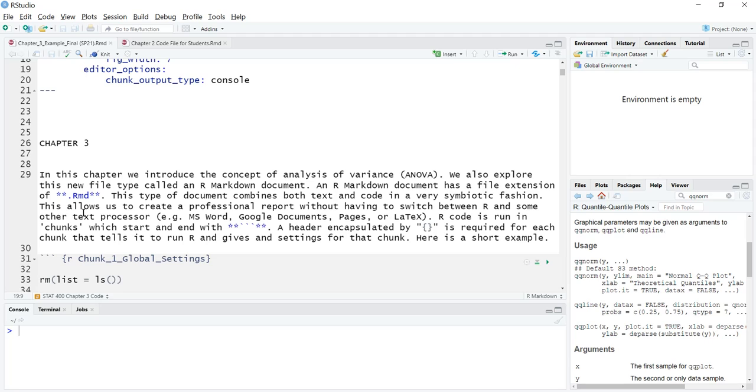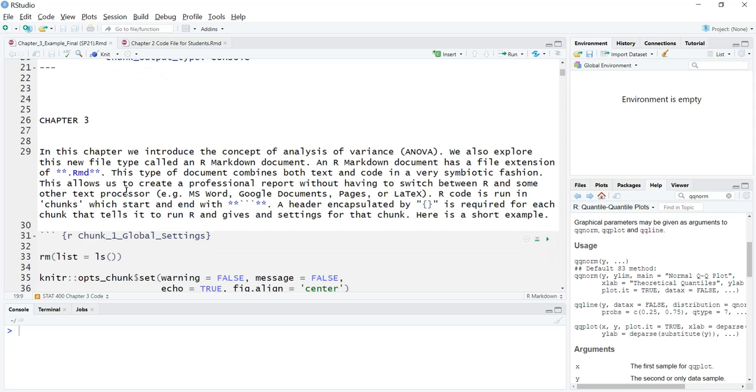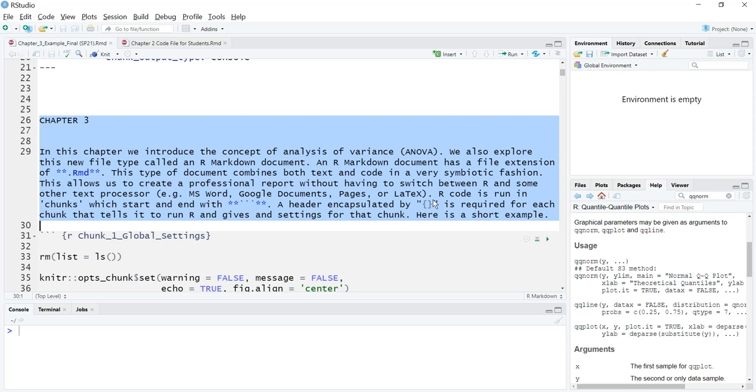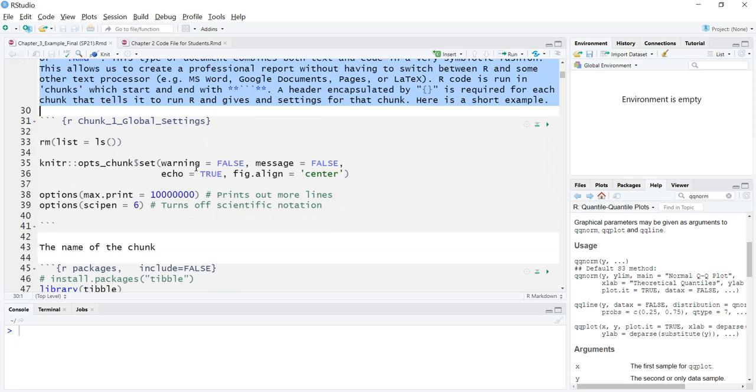And so this is a little bit of an introduction about this chapter. It won't be in the file that you received. This will not be there because this is for my lecture, not for your work. So you would change all of this and put in your problem, and that's all you would really need. You don't even have to put anything right here because it's before the first chunk, and you will see where we have the description of the problem a little bit later.